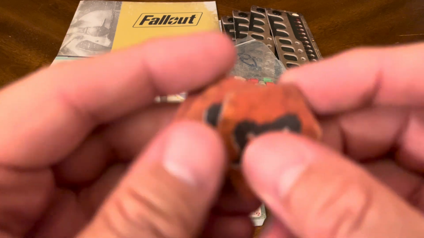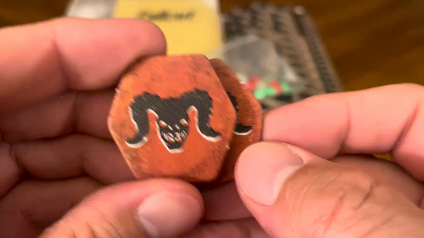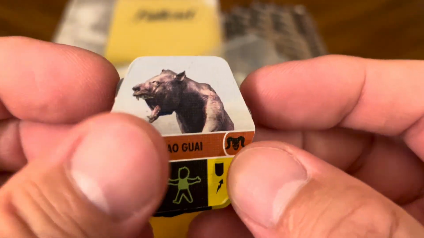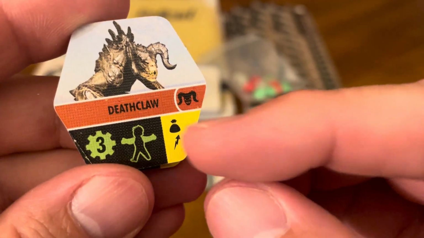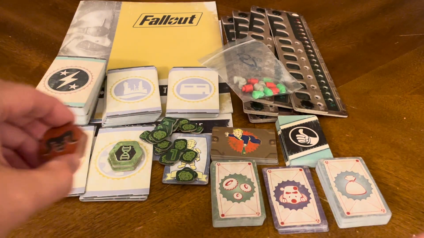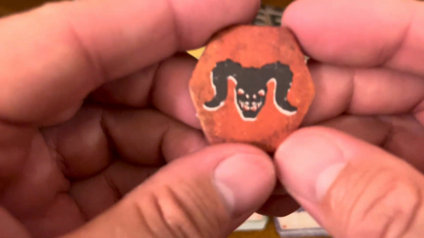You also have some that look like this, which kind of have like a death's head on it, or a ram or something. Again, these look like they might be animals. Yao Guai, Glowing One, Deathclaw. So maybe that means animals. Again, all your stats are down here for that creature when you're fighting it. Okay, put that over there. A couple more of these laying around here. All right. You got the Deathclaw again, which we looked at.